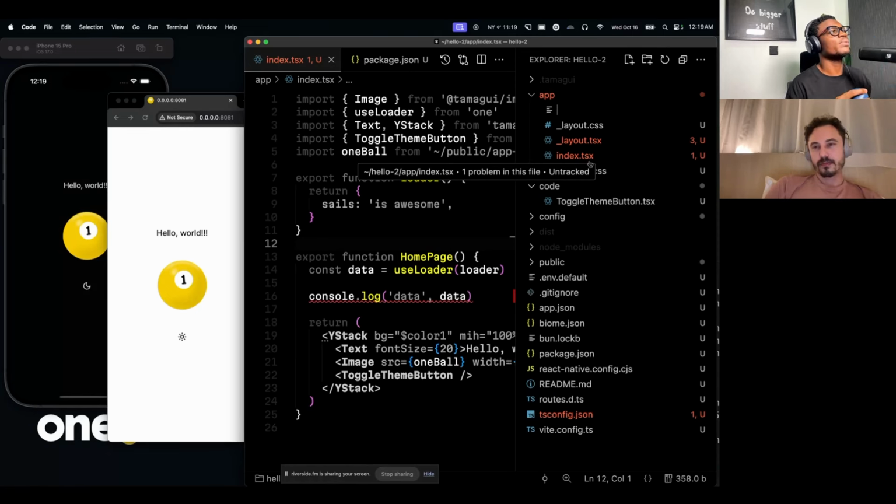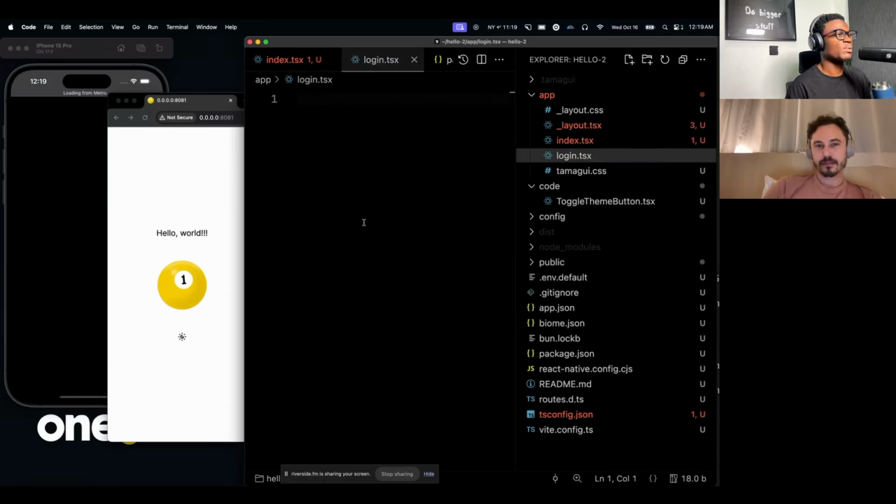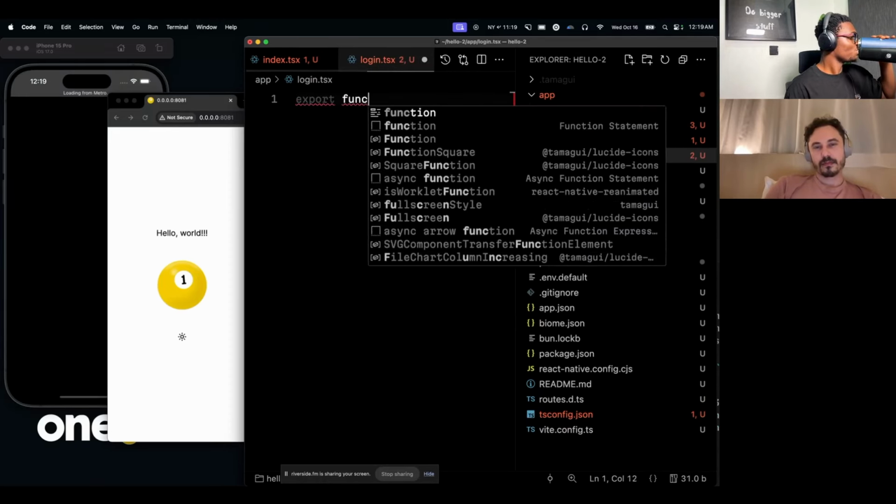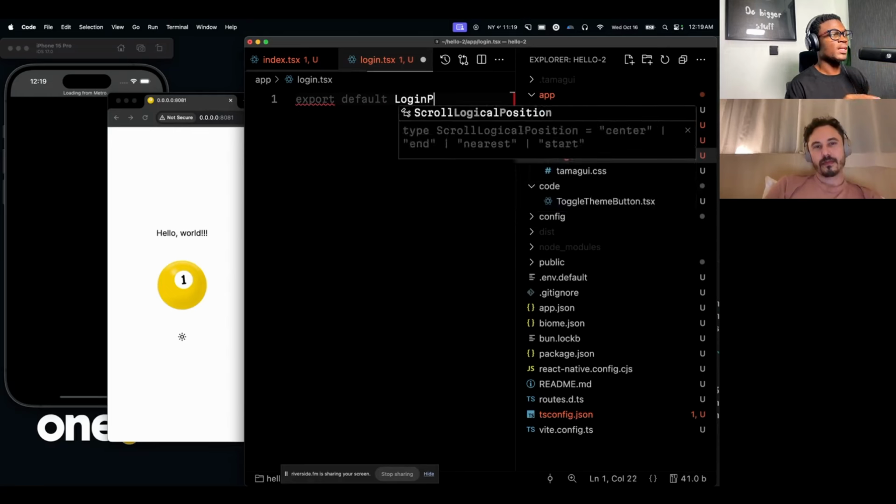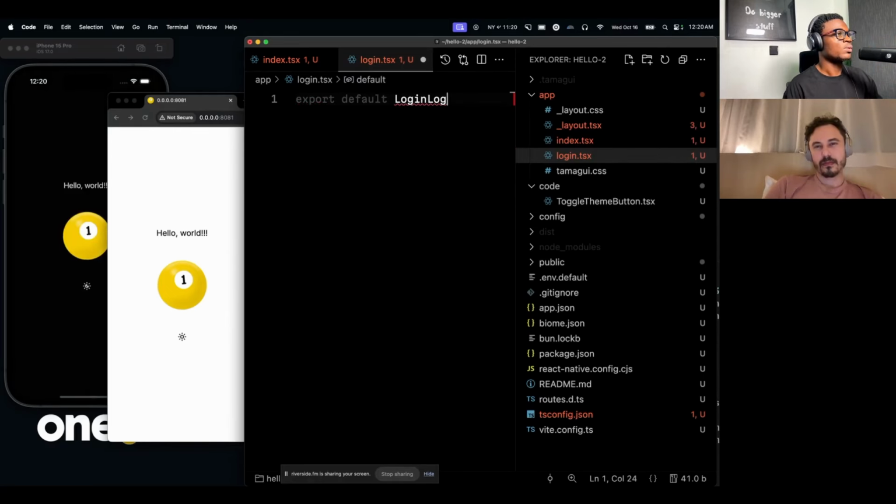Let's try and do something that has interaction in there. So maybe just throw in a login. Let's just mimic a login flow. It doesn't actually log in, but just email and password. There you go. We could navigate from this homepage, put like a login link.